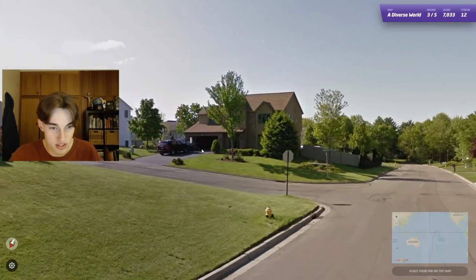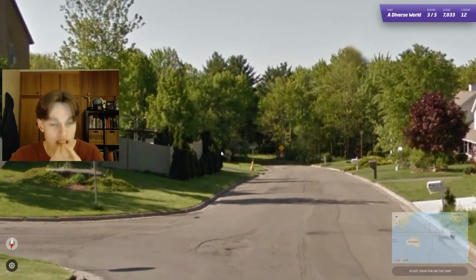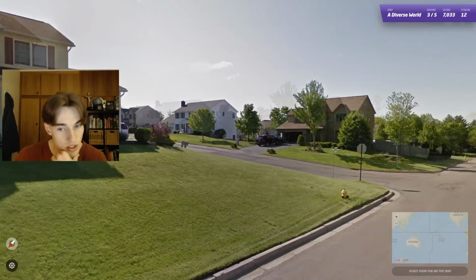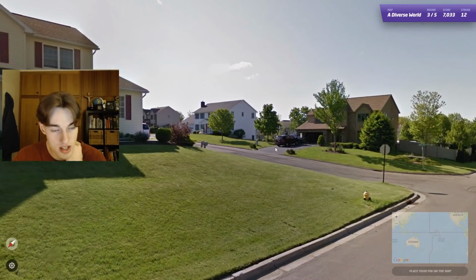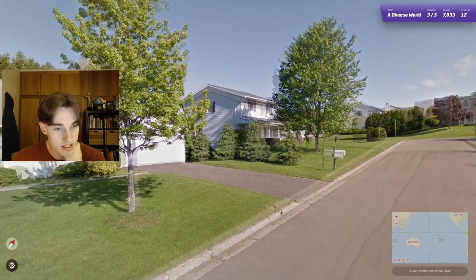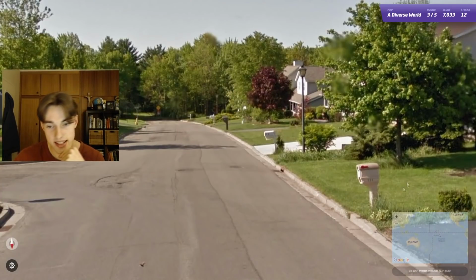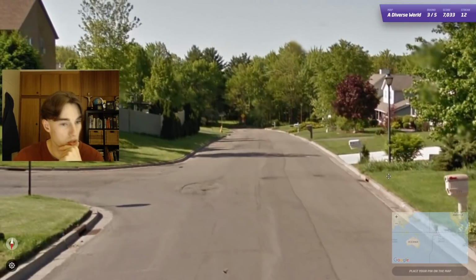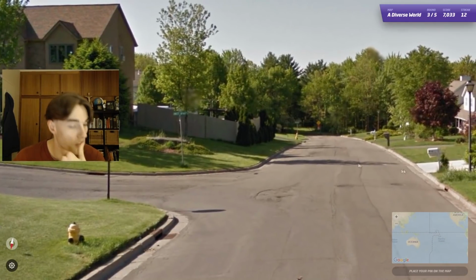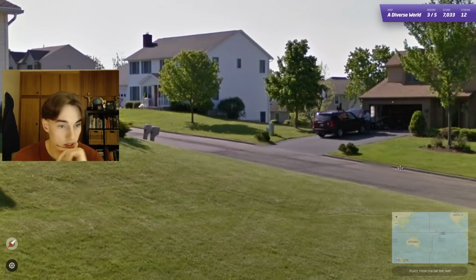Next one is like a neighborhood somewhere. Driving right. North America. Short plates. I like USA better here, surely. This one could be near Toronto, to be fair. We got green street signs. Like, there's a lot of these panel houses that you do see in Canada a lot. Maybe I have to switch my guess here. These letterboxes, I know people talk about them in my comments, but I'm not really sure what the deal is with them yet. Black street sign post, yellow fire extinguisher.